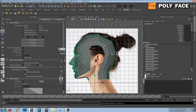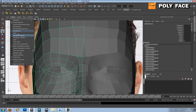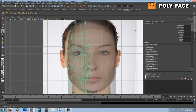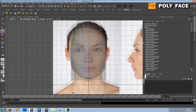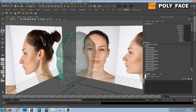So let's see if there's anything in the front view we should change. If I turn on the X-ray, I genuinely like the flow around the eyes, but I think this should follow the eyebrows a bit more. You can see that it's a bit wider here, but also over here it's a bit thinner. So I think we have hit the right size and shape of the head.